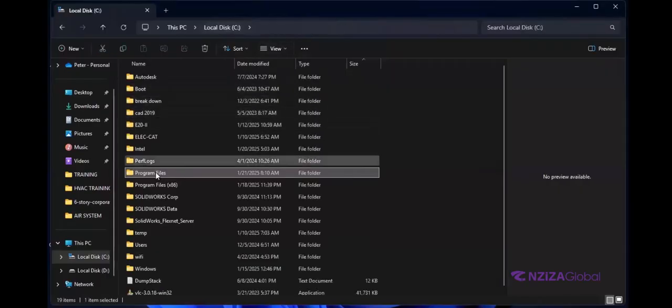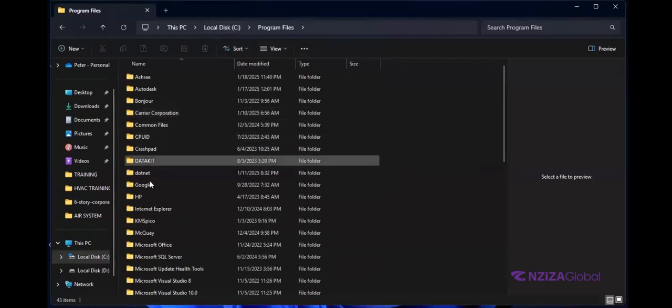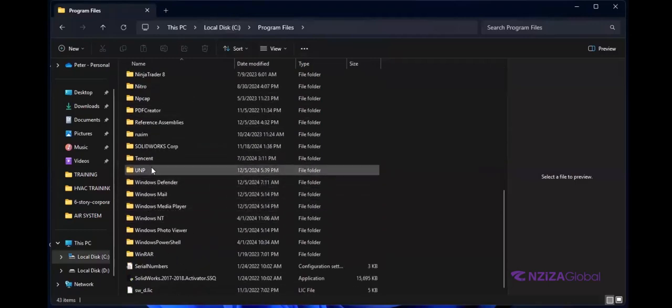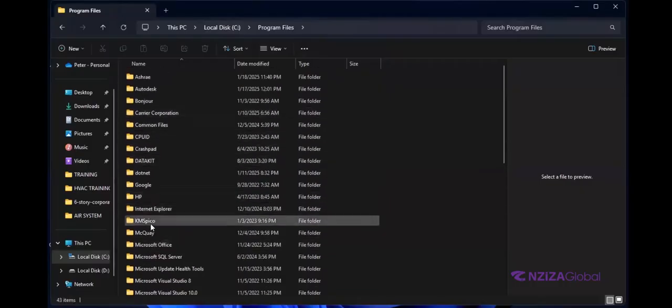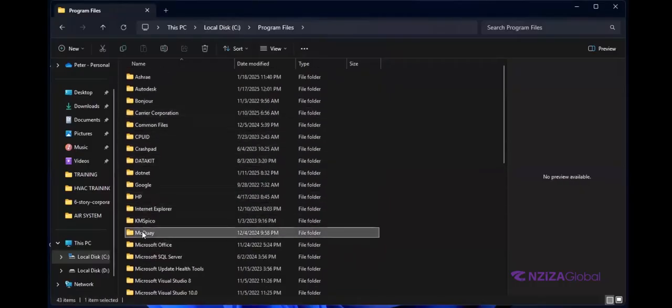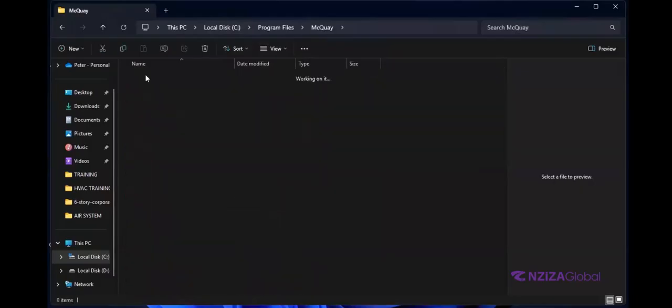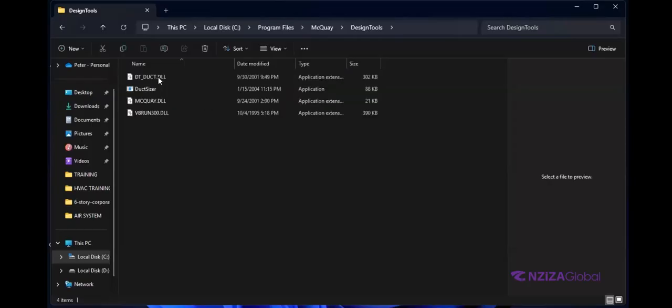If you go to your local disk, Program Files, you find a folder called Design Tools, McQuay, then Design Tools, then the duct sizer. Here we'll have the duct sizer. You open it.